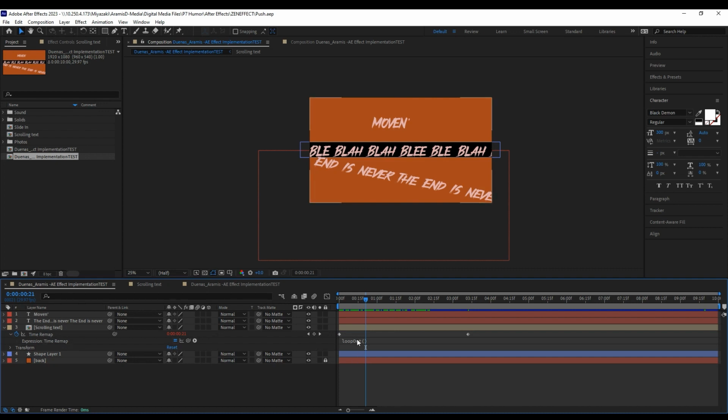Option click, you're able to code certain things. So I was able to code it. I typed down loop out. So even when it finishes with this, it just restarts. So it ends as soon as it's perfectly in sync with how it ends and how it starts. So it all seems to be one perfect thing.